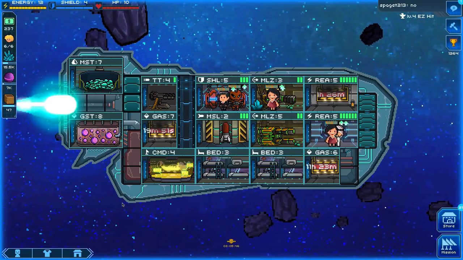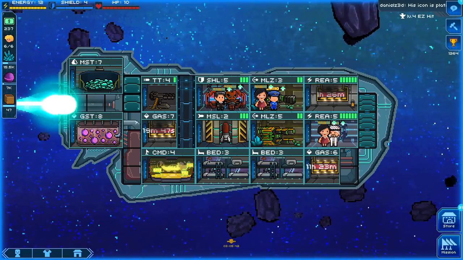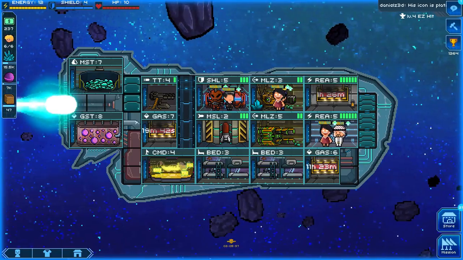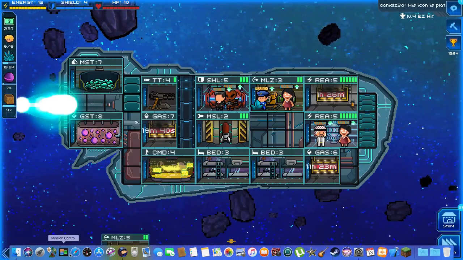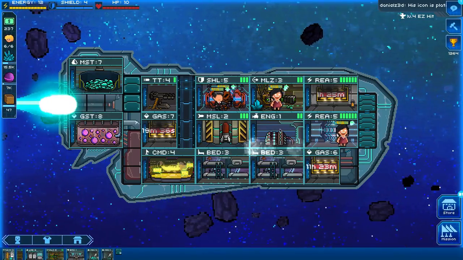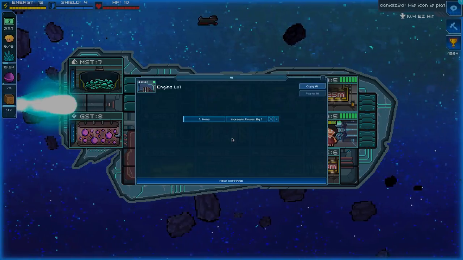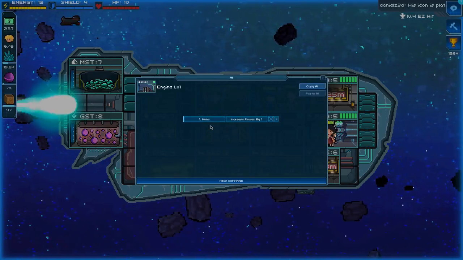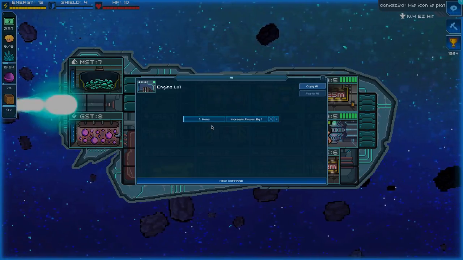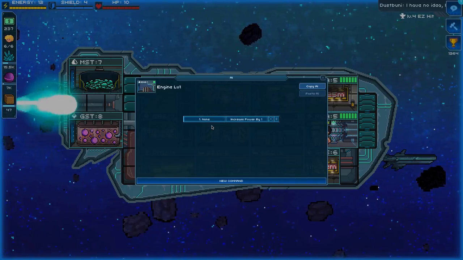If I put an engine on board, I would probably... How can I show you guys how an engine would look without making things too messy? Engines can be handy too. Let's put an engine on board. Now, I'm going to probably upgrade that sooner or later. Increase power by one. That's okay. That's not bad. But we can do better. Let's look at some options for an engine.